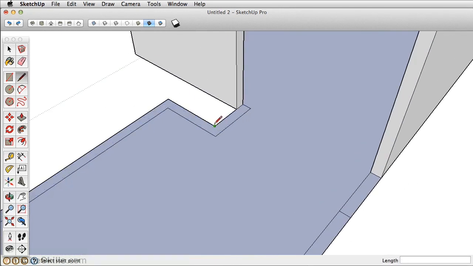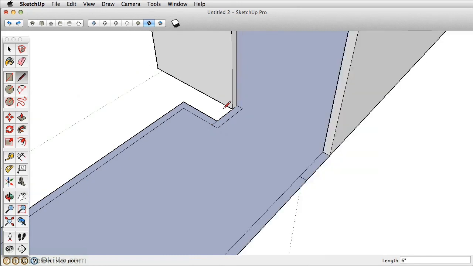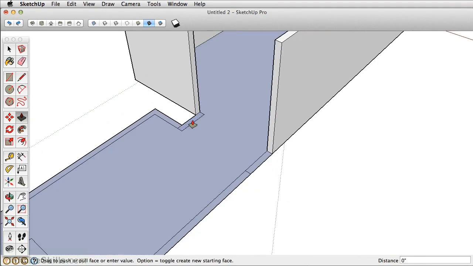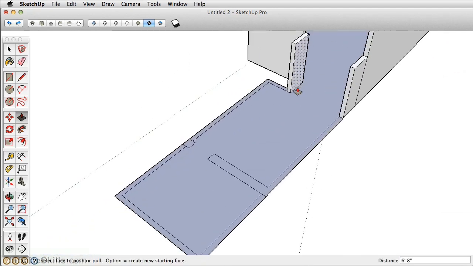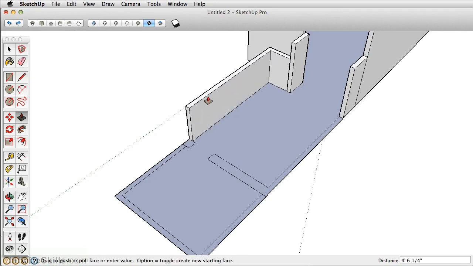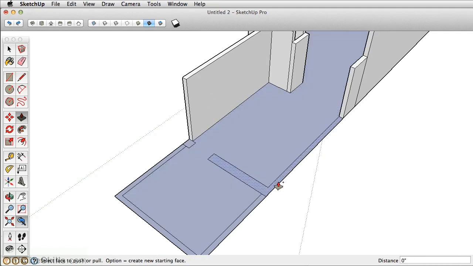Forgot to draw this line here. Let's push up this wall. Again, Option or Control to extrude this up. This wall is at 80 inches. There's a small little soffit area here. Same thing here. Now I could have just double clicked on this to repeat our push-pull distance. I could type in 80, or we can just infer to that. For the dining room, let's push this up 95.5 inches. For here, let's push-pull this up.